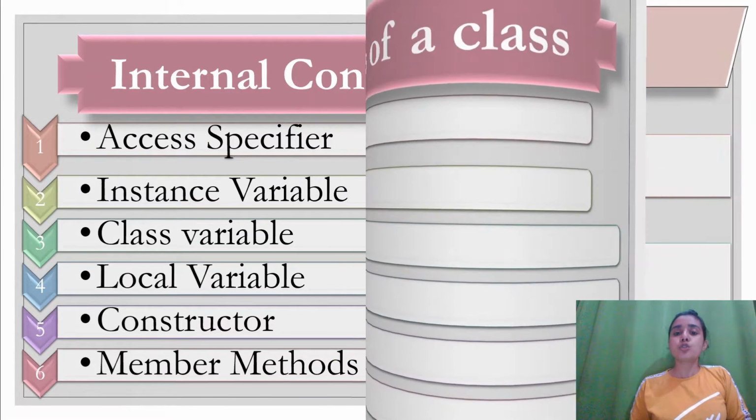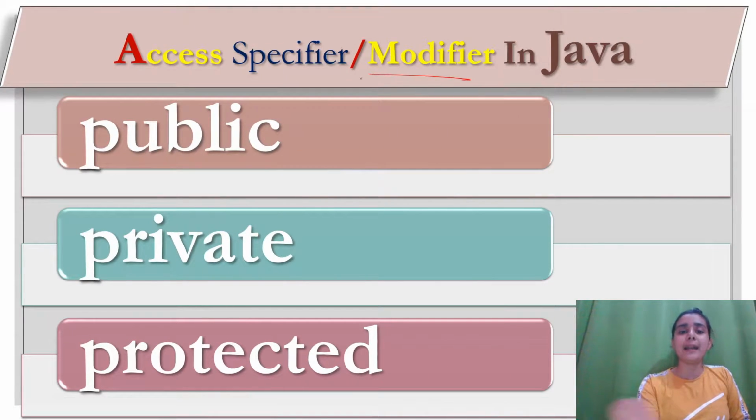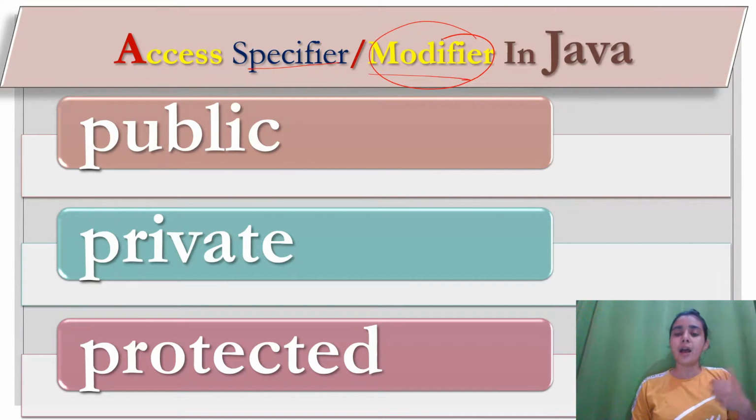Let's do it. So if I talk about the modifier and specifier, what is the difference between both? Actually there is no difference if you have a C++ background. In C++ we said access modifier. Now we are working with Java, so here these are called access specifiers. The same thing is given in your book, where it is mentioned that these are access specifiers. So you also say that this is access specifier.